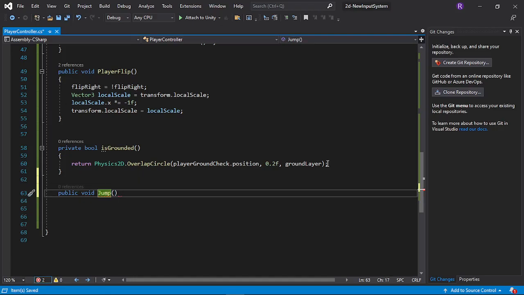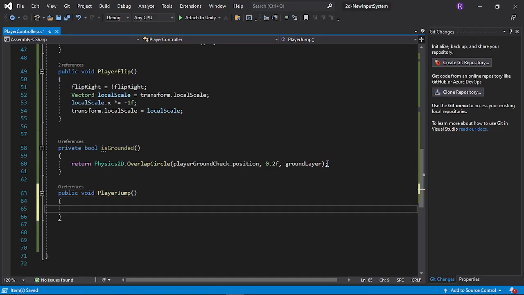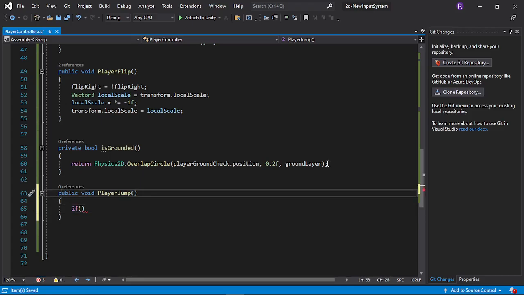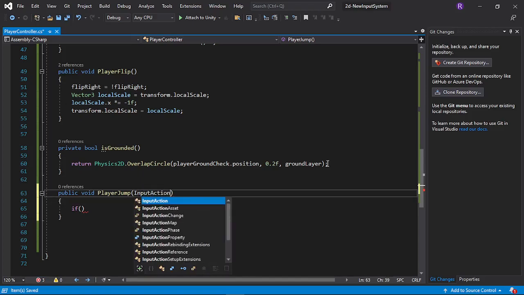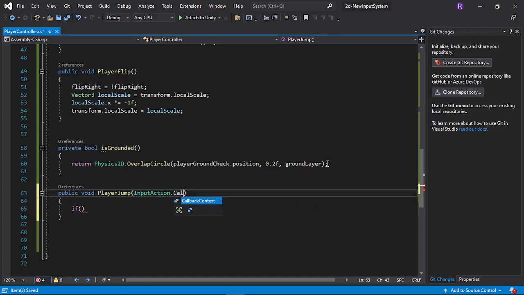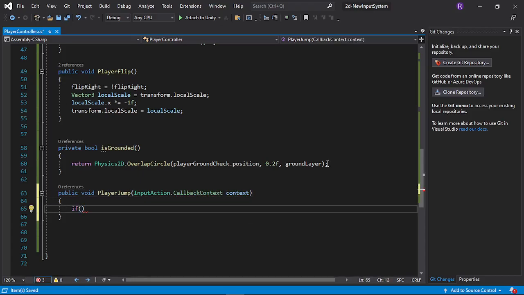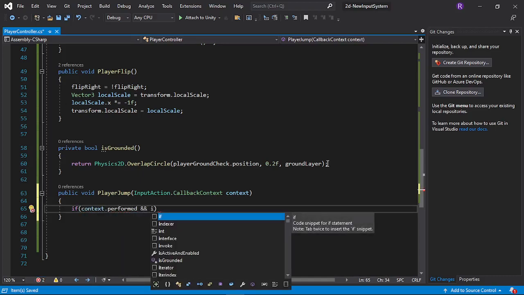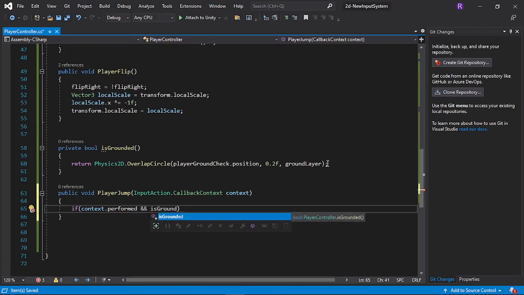Let's just say PlayerJump, and in here we want to check for InputAction.CallbackContext. I just get used to camel case. So let's have an if context.performed and isGrounded.